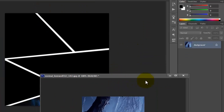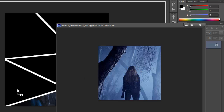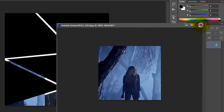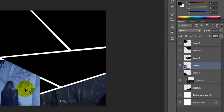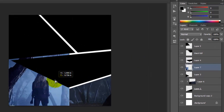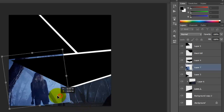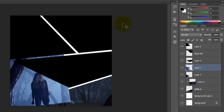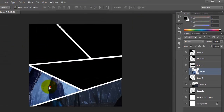And I think I might do that one for the side. Get rid of it. And I'm going to put it on top. And it's going to be right there. And I like to rotate just a little bit. And same thing, create clip mask. You see, it's already like that.